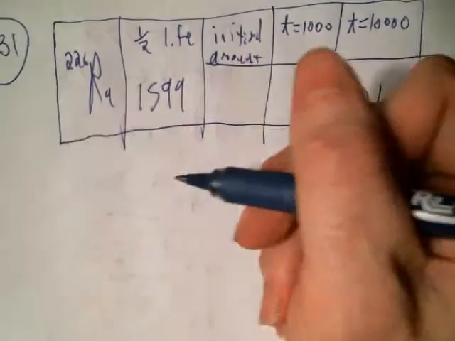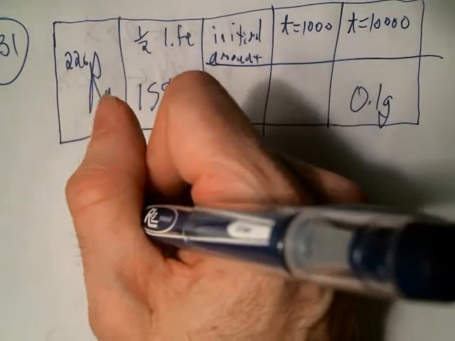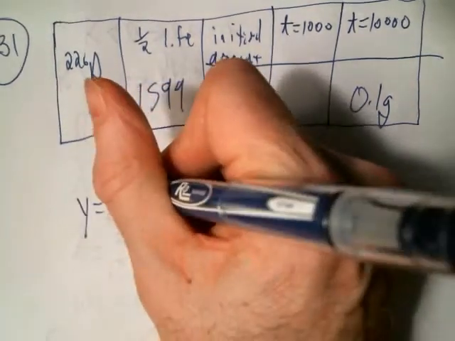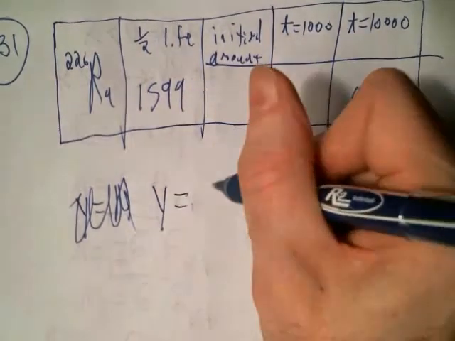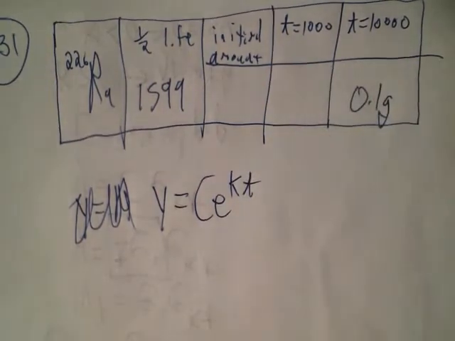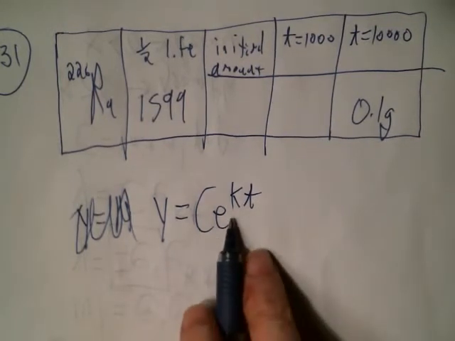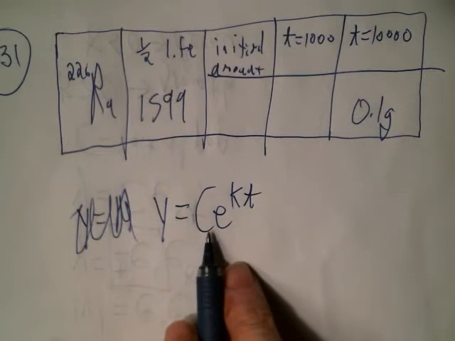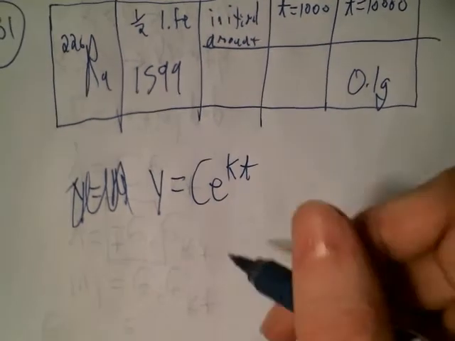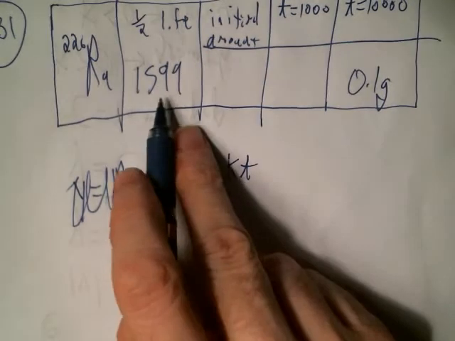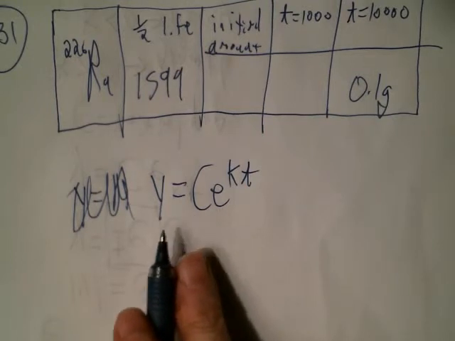Okay, so the formula we have now for growth is, what the heck was it? y equals c, we always use a in the other classes, y equals ce to the kt. And basically we have to trace down c and k. So first, you could use the half-life to get the growth constant.